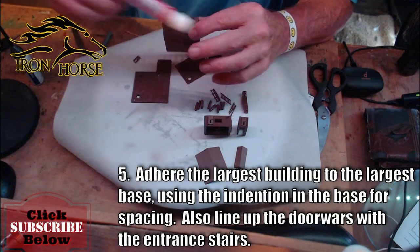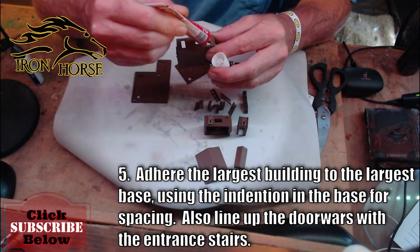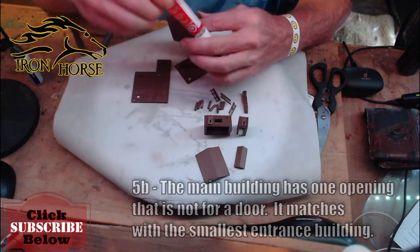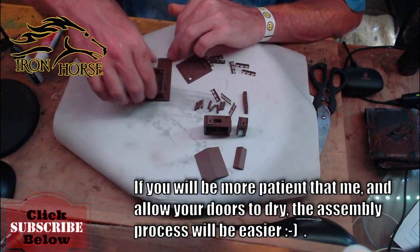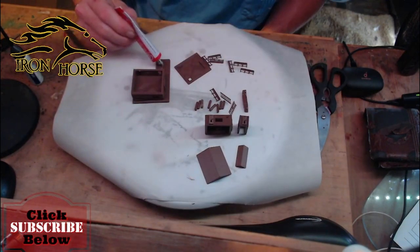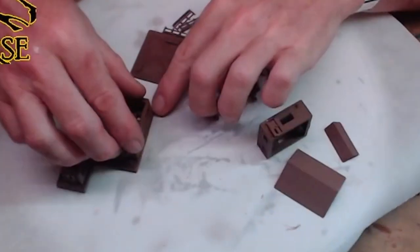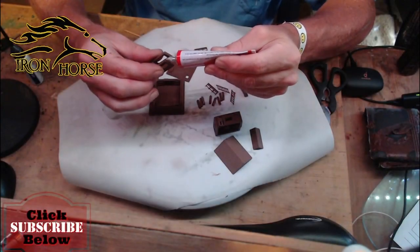The opening in the big main building is where the small building connects. The medium-sized building goes up top. Now the smaller building, there's an indentation. I like to put a little glue down here too.